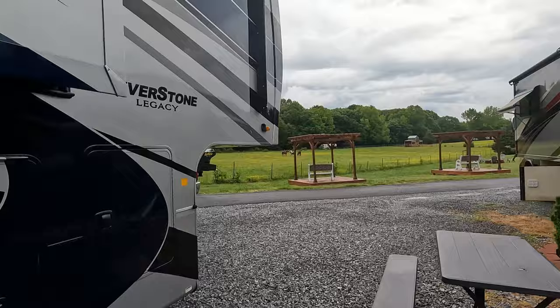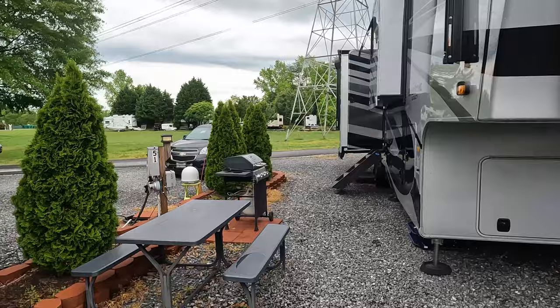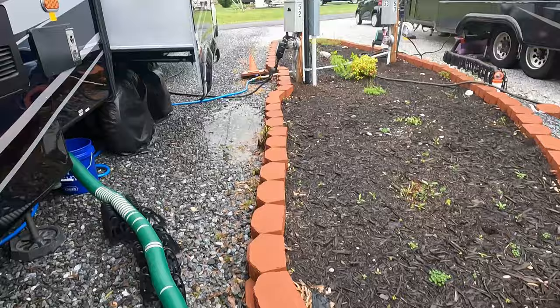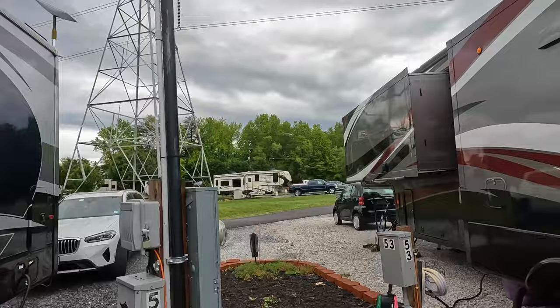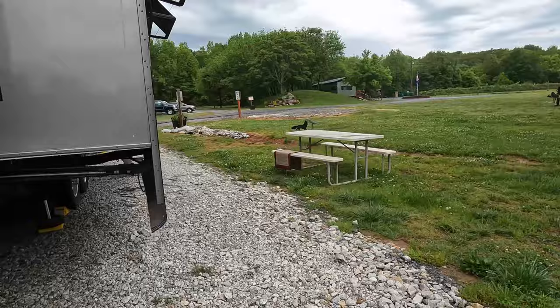She travels with the dog Harley. So you can see we still have some room here in front and room to park the truck here as well. The sites come with a picnic table and a grill. And then the hookups are on this side as usual. And the sewer line, there's one at the front and back of the site. So you can either pull through this way, as we have, or you can pull in this way, as they have, and they used that hookup there. I don't know if it has another one on the other side. I guess not for this site, so maybe that's why they came in that way.